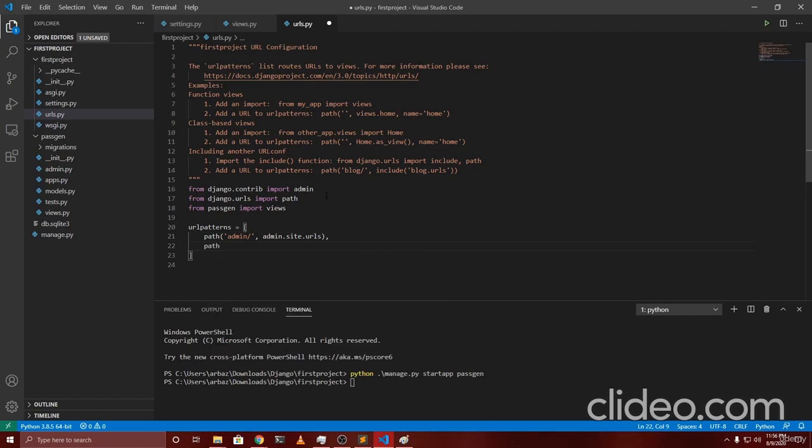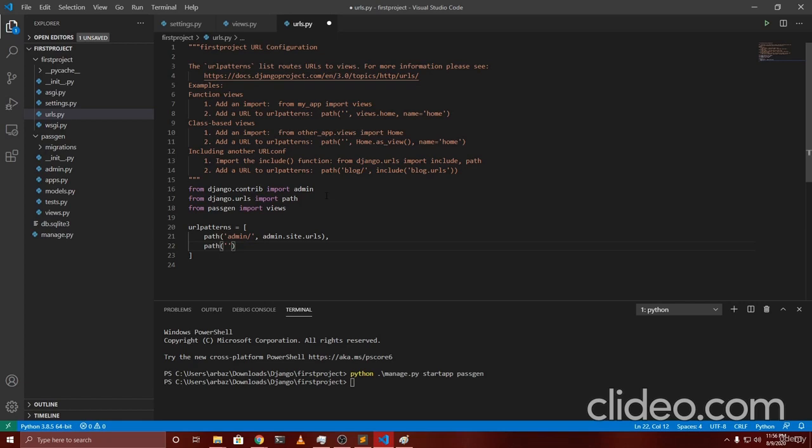We will add a path for our home page, and we will keep it blank, because whenever someone comes to the URL, like we have created a website named Django.com, whenever someone requests Django.com, they should be redirected to our home page. And if you want to show them an about us page, then we will add about us or something like that. If you want to add an about us page or something else, you can add it accordingly.